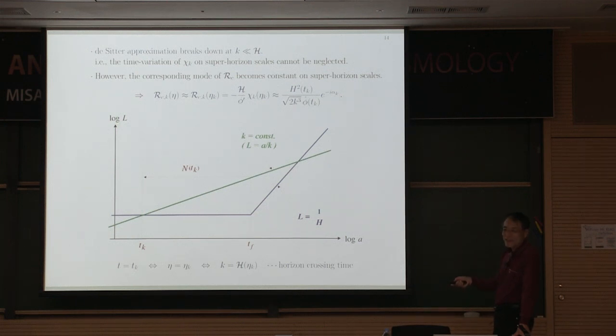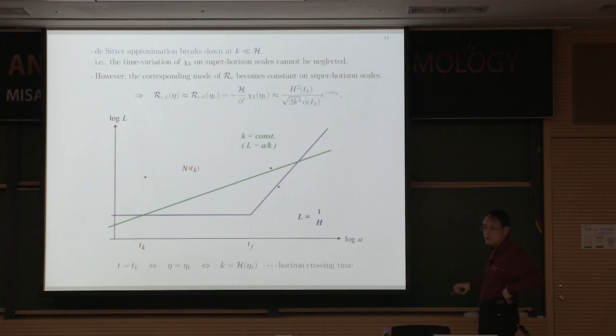So this is the time-space diagram which I quite often draw. This time is in terms of the log of the scale factor, which essentially means the number of e-folds. This is the log of the actual physical wavelengths. Then, for example, during inflation, the horizon scale H inverse, so this will be the Hubble scale, 1 over H. And after inflation, it starts to grow faster than the expansion of the universe.